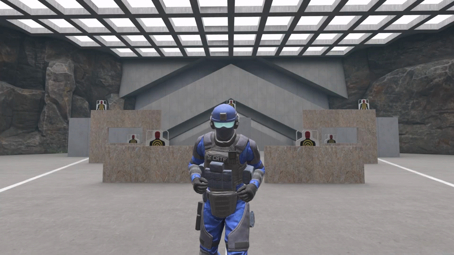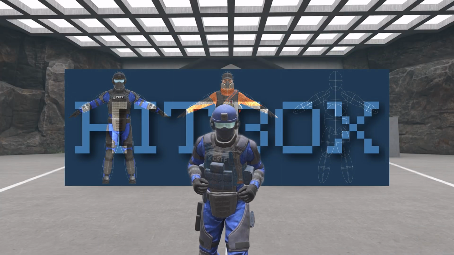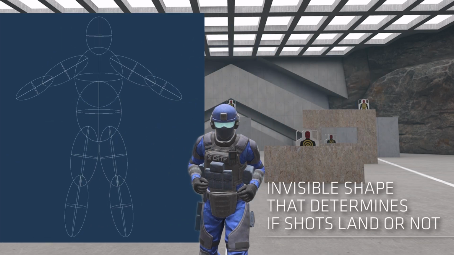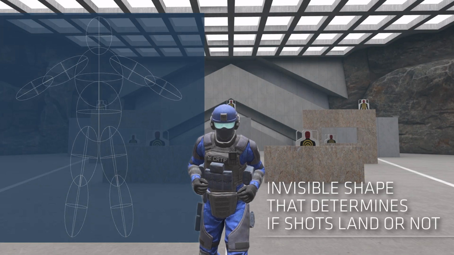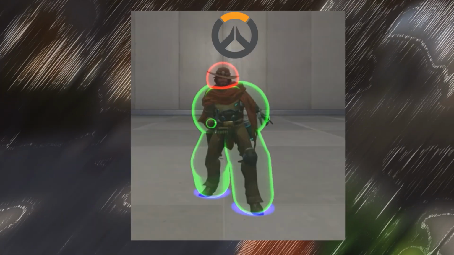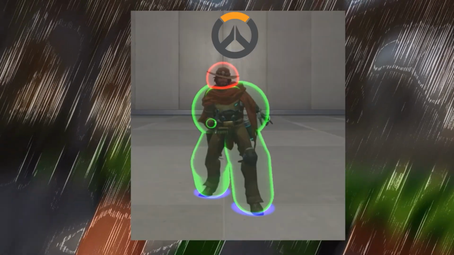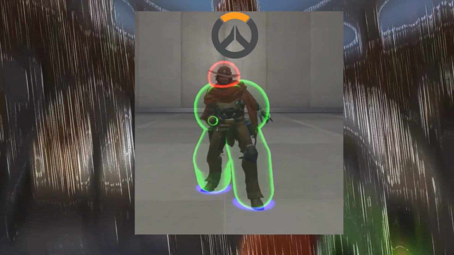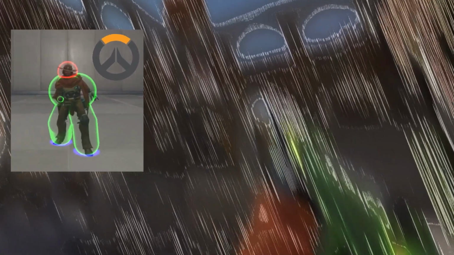Alrighty, let's break down hitboxes real quick. In the simplest terms, I would say that a hitbox is just an invisible shape around a character that kinda decides what counts as a hit and what doesn't. Different games handle this very differently. In Overwatch, the hitboxes can be pretty generous, to be honest. Most of the time bigger than the actual character, which is odd, but alright.